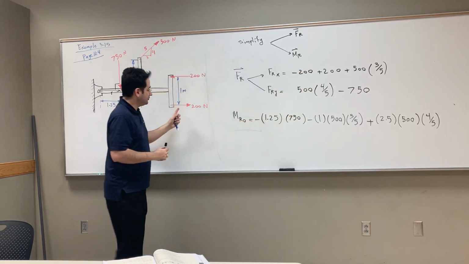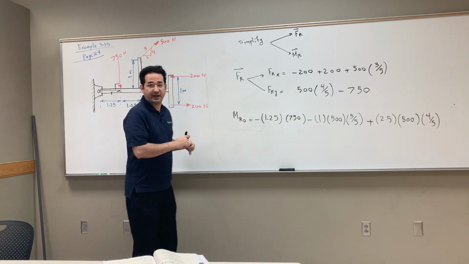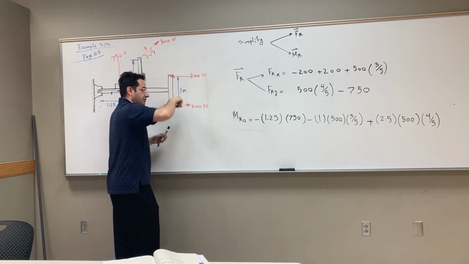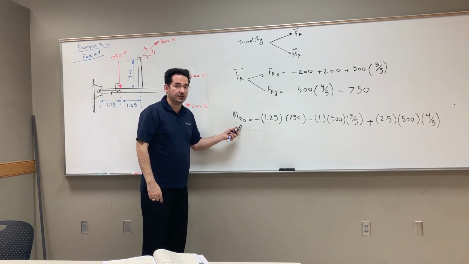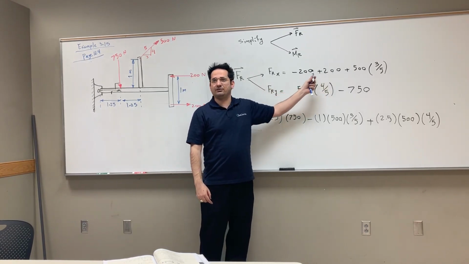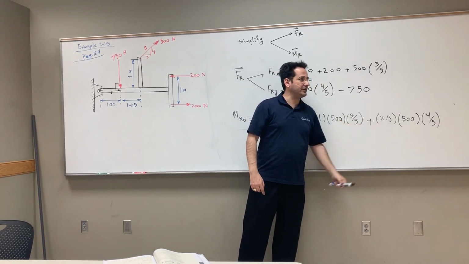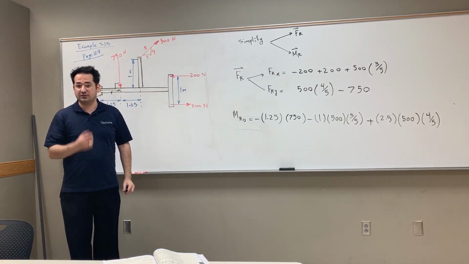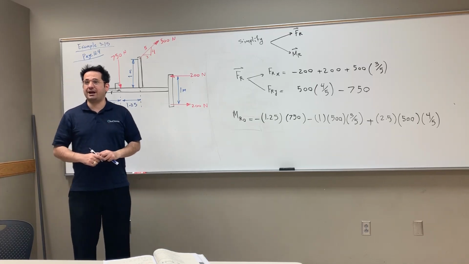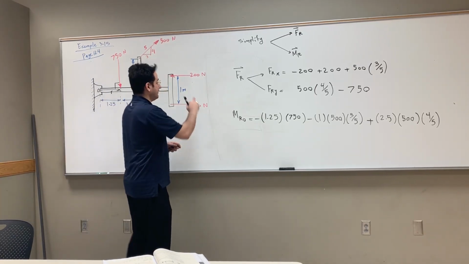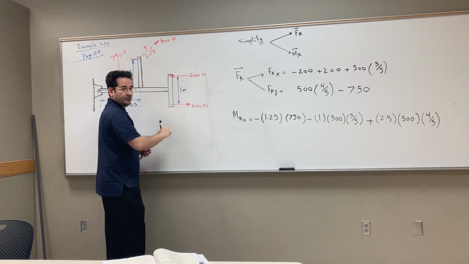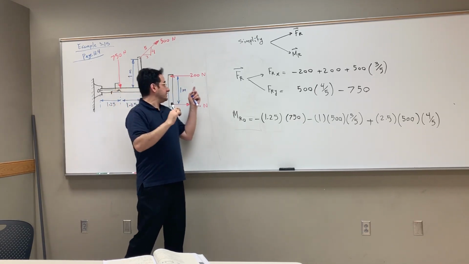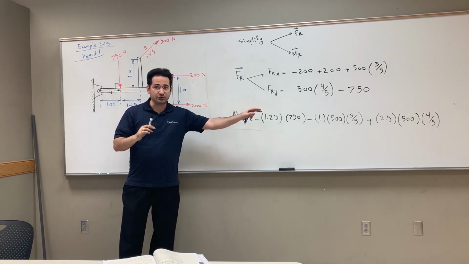They will add to the moment equation because they have purely rotational effect. They don't pull or push. They cancel out. They have purely rotational effect. So they will add to the moment equation. So don't say, well, they were canceling out in their force equation, so they also cancel out here in the moment. Don't say that. They are couple moment. They add to the moment equation, right? So the way we add it to the moment equation is we say the value of force 200 times the normal distance between them, which is 1. So you expect 200 times 1, which is 200, to be added to the moment equation, right?